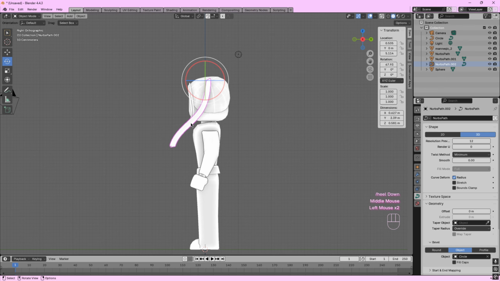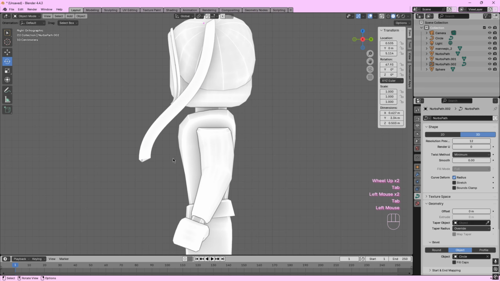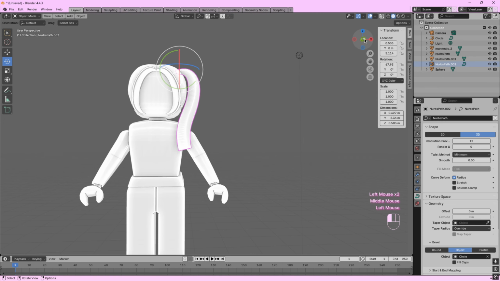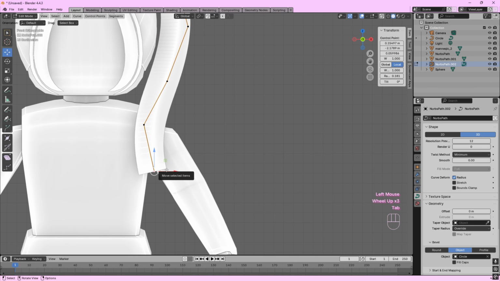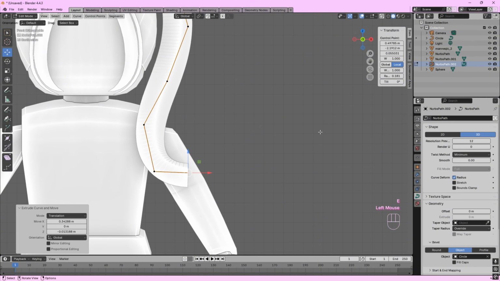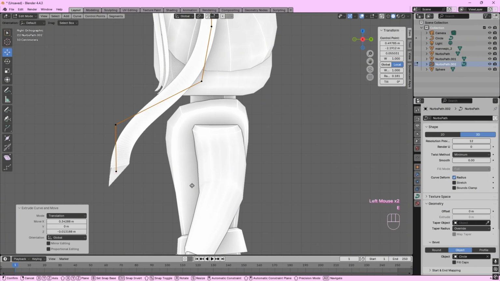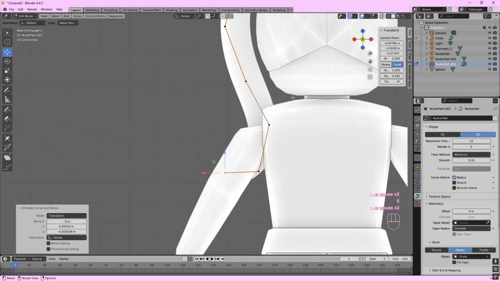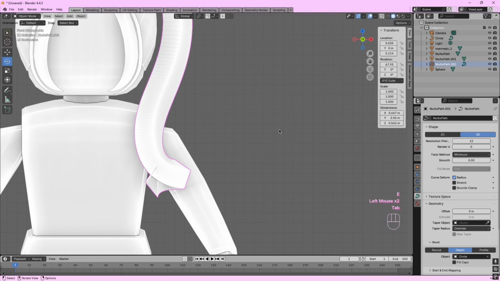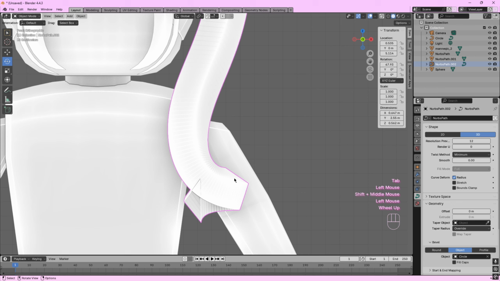And then once you're like this, you're gonna wanna go from W, and you're gonna E to extrude, right, right, and then right again. Then it should look something like this.